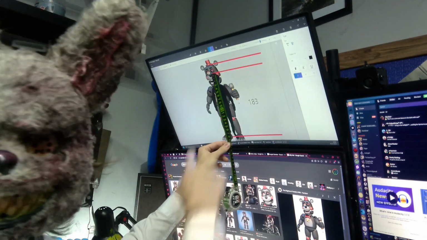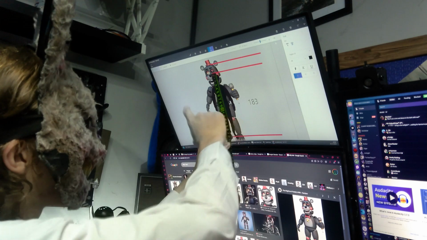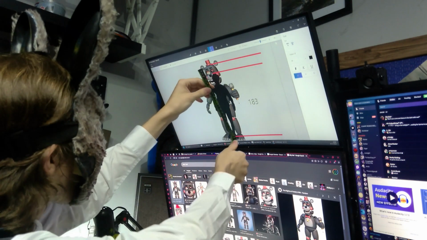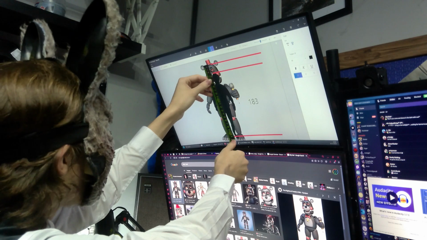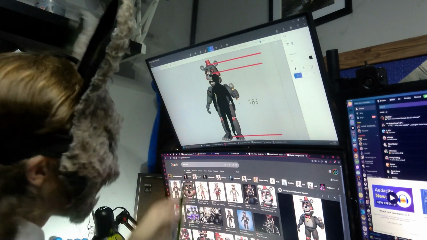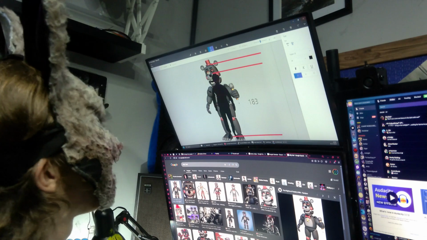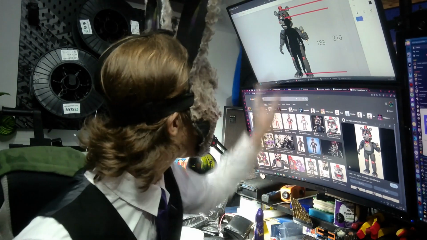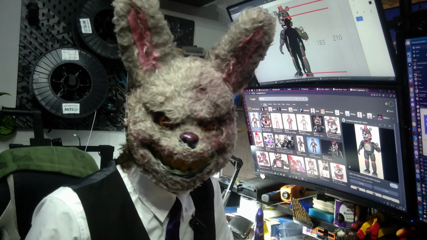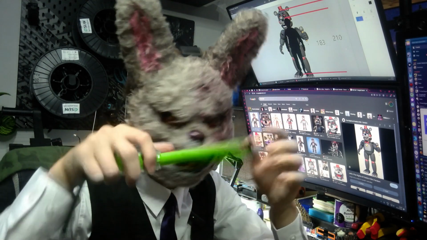Now after I have this ruler in the same size as the display, you can just measure from your screen how big Lefty is. And for me, he would be around 210 centimeters.